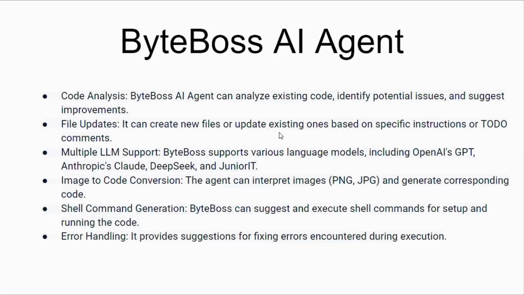And it has a lot of different features. Let's dive into the different set of features it has. The AI agent is powered with different LLM support. It does the code analysis, and it can analyze the existing code bases, and it can identify the potential issues and suggest improvements.